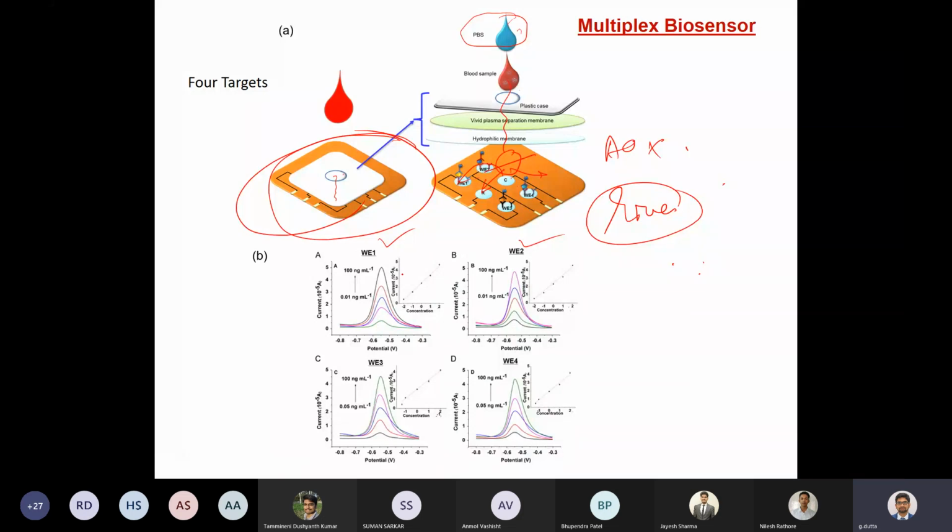So basically, it is a very much optimized system. I can't say that it is very easy, but it is very much optimized. So you have to optimize which potential you are going to use, how you are going to fabricate the working electrode, counter electrode, reference electrode, and also how much volume you need, how much reagent you need. So everything you have to optimize so that you can minimize the background and you will get the higher signal. Okay, clear? Yes, sir. It is a fully optimized system, but it is not a very simple task. But after optimization, it will be a very simple device, that I can assure you.